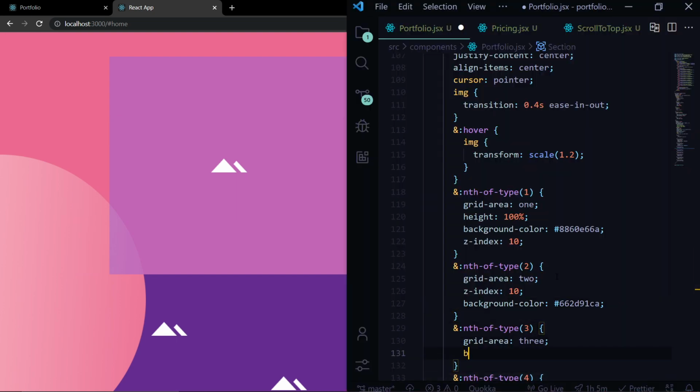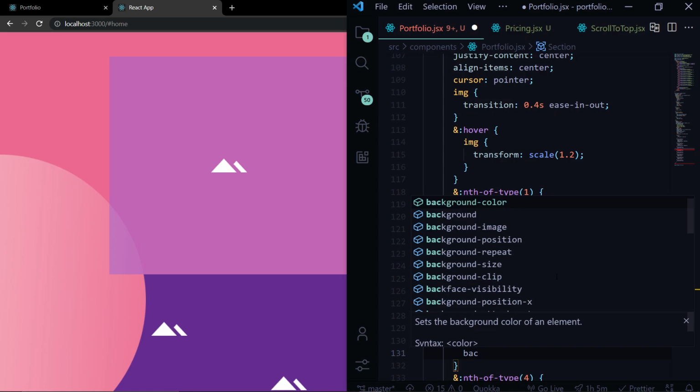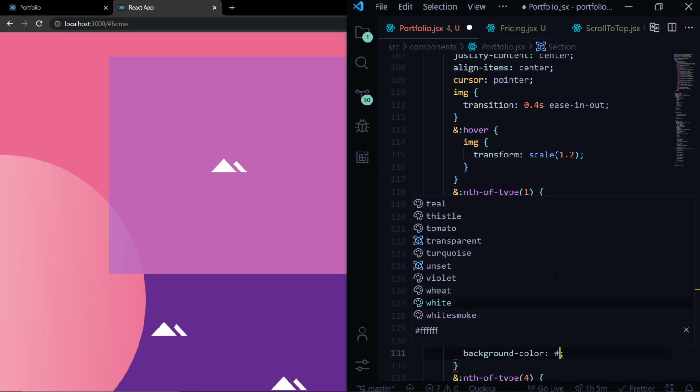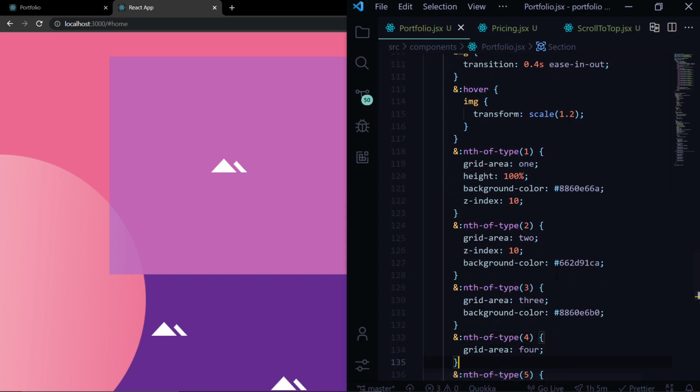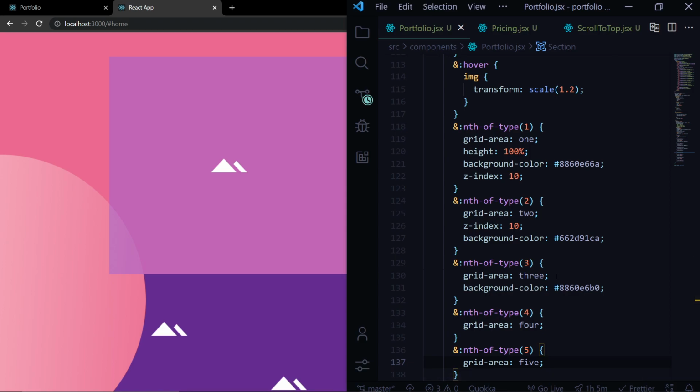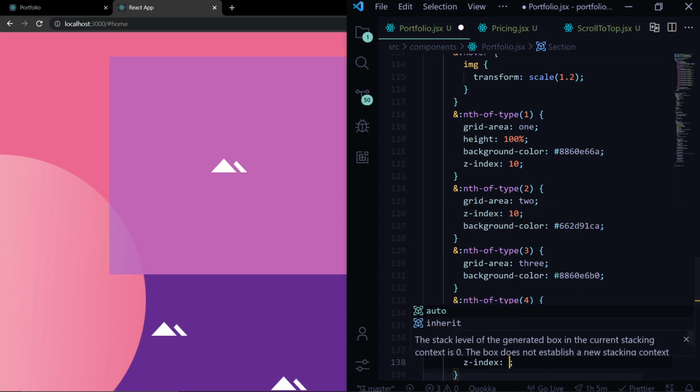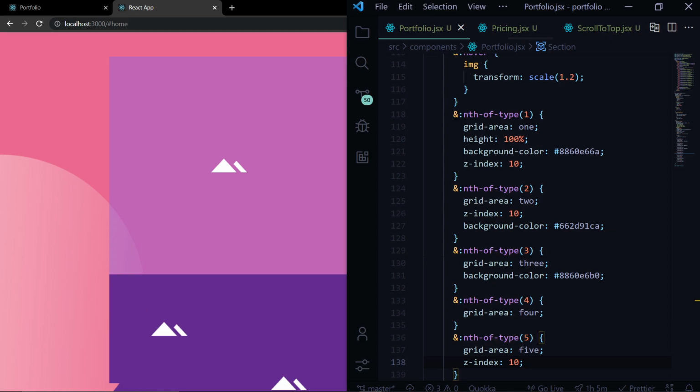For the third one, we are gonna give it a background color of hexadecimal 8860E6B0. Then for the fourth one, we are not going to change the color, and for the fifth one, we are going to give it a Z index of 10, and the background color would be this one.